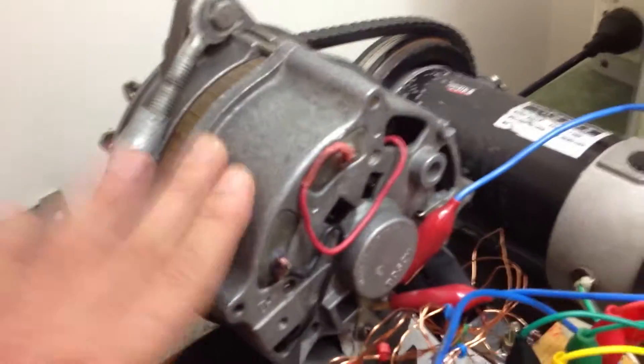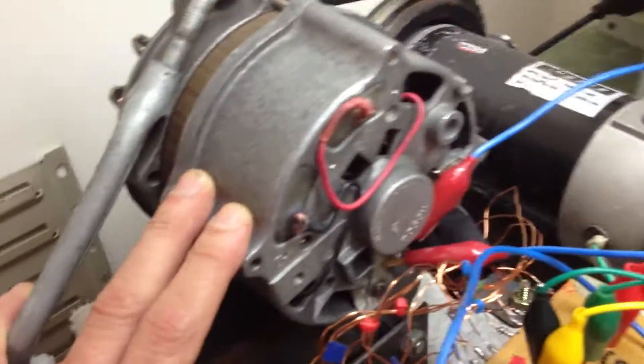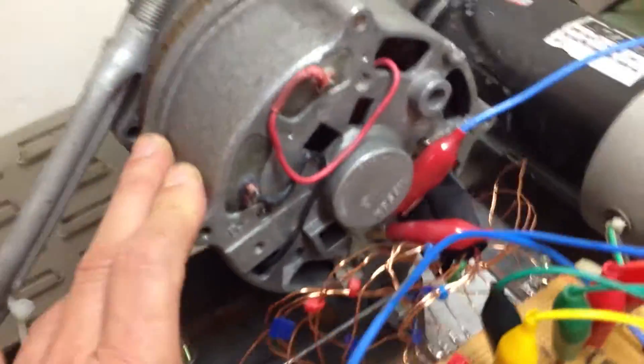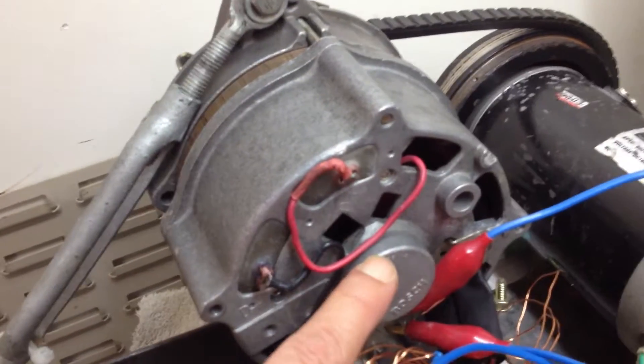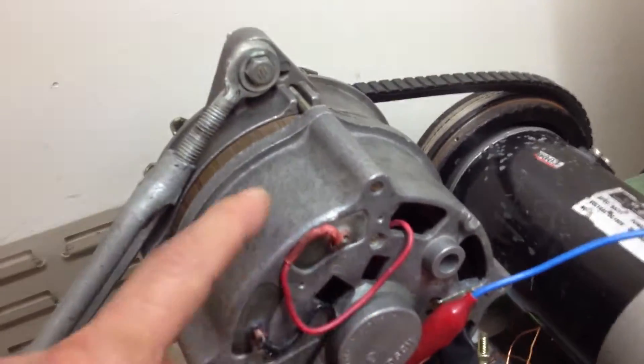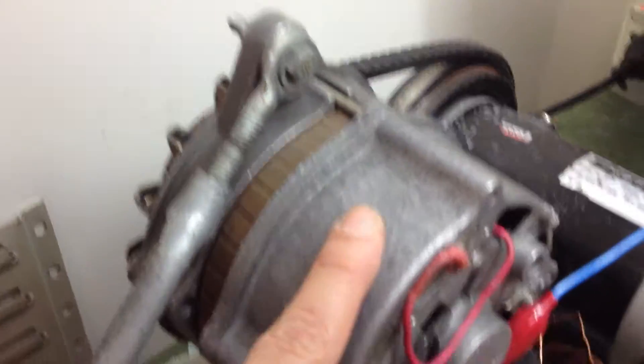What I'm attempting with this one is a generator with a transformer in it. Now how I intend on doing this is as with a normal alternator you've got the rotor which is the primary and the stator which is effectively the secondary and they're the ones that produce the electric current.